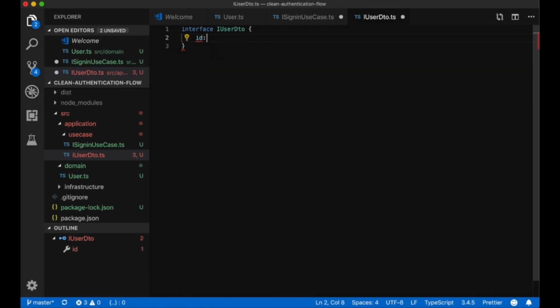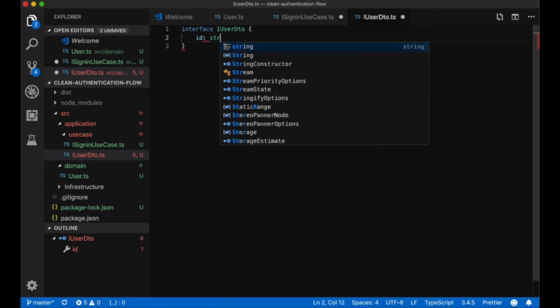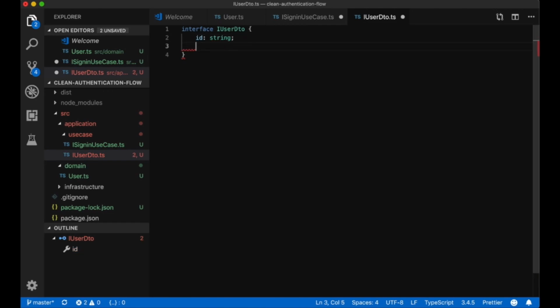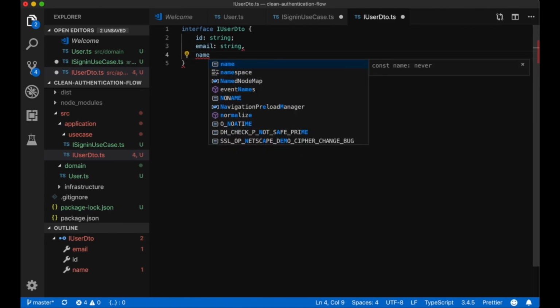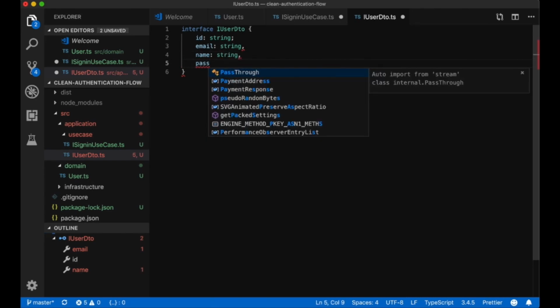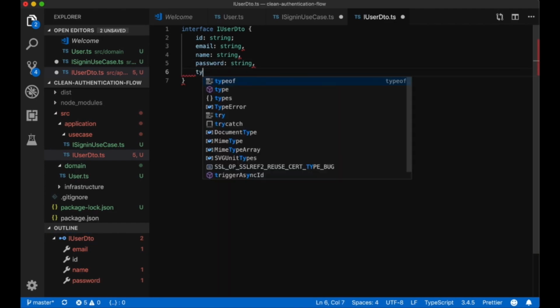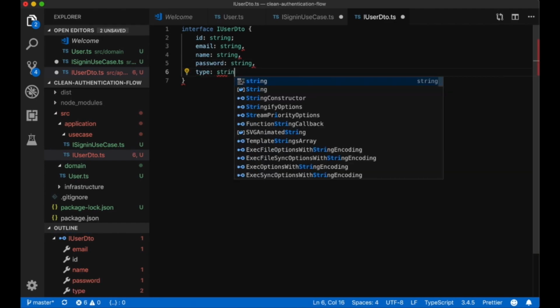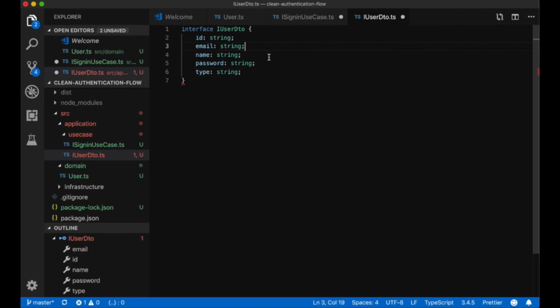So we have an ID, an email, name, password, and the type. So that's our user DTO. And we need to export this so that it will be accessible as a module.